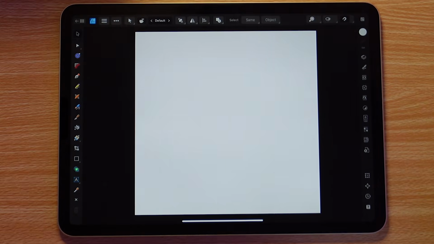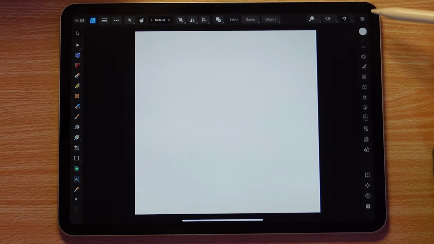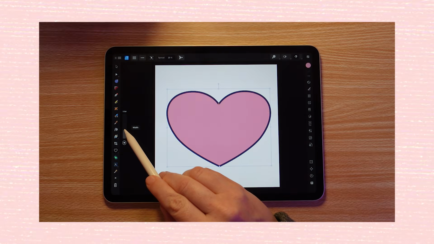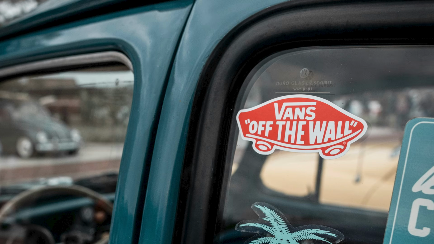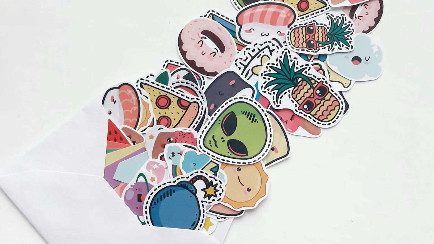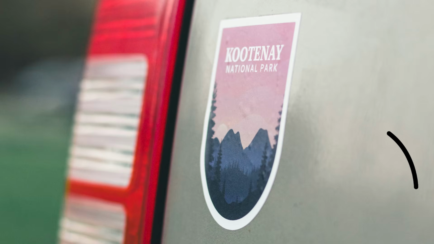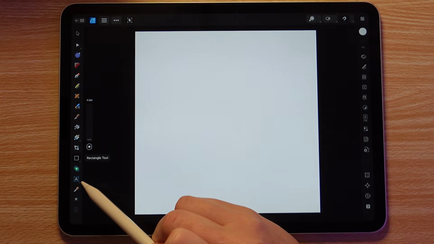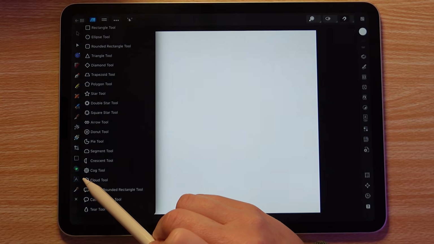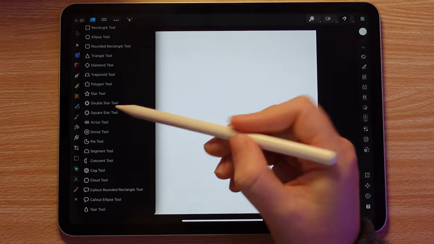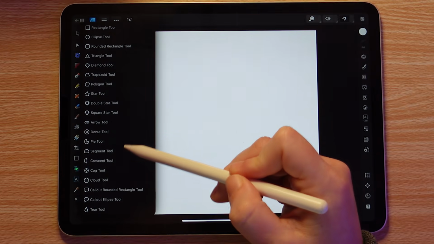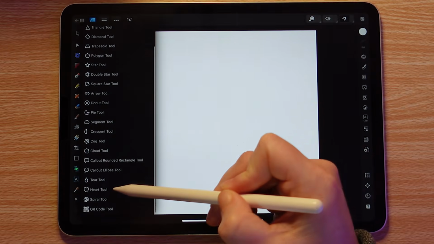So now that we're familiar with creating icons, we can start making vector illustrations and turn them into an image that can be used as a die cut sticker. So in this project, I'll show you how to make this white outline around your illustration. I'm just going to use another 1000 pixel by 1000 pixel document, and a really easy way to make stickers like this first one is to start with vector shapes. I'm going to choose the heart.